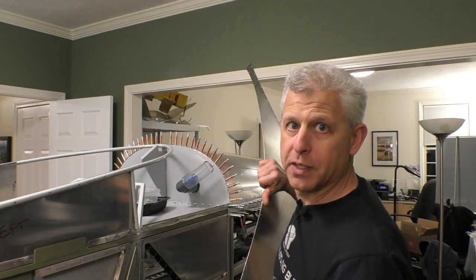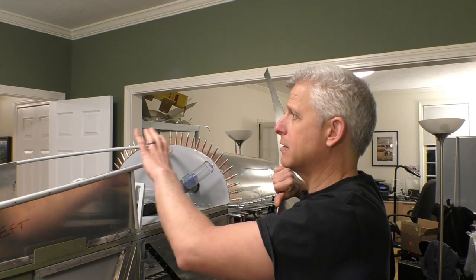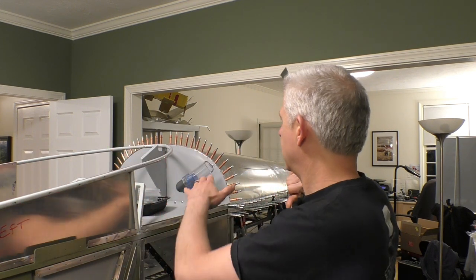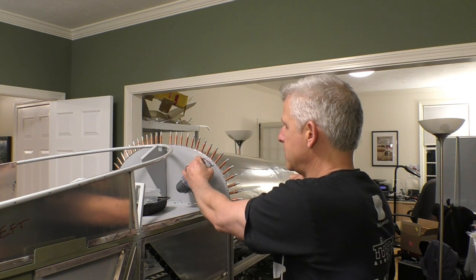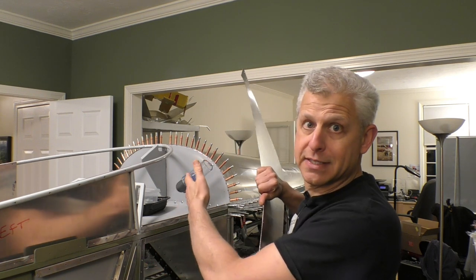Now it's really critical because we need to be able to have the canopy slide back and not block this or actually hit it as it's going. And so on one hand, you want to get it high enough. On the other hand, you want it so that when it's closed, you have access to fuel.